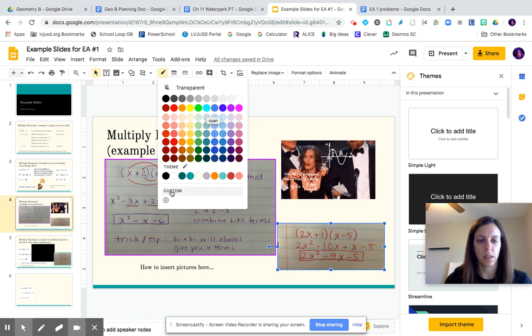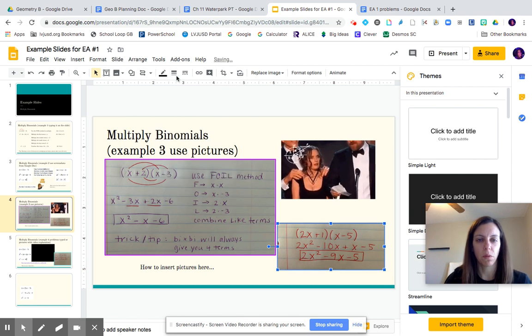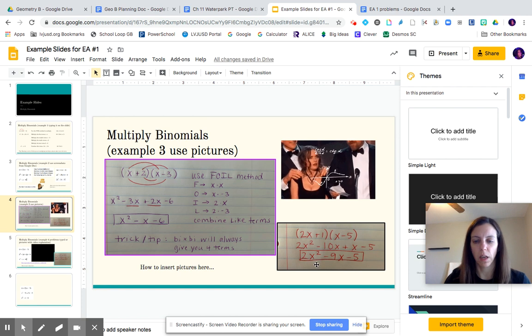But it doesn't really matter. Black, even, if you want to. You can do a dash border or a solid line. This will tell you how thick your border is. So there, I have a nice thick border to kind of show you, that's my second example. Okay, so there is that one. And on this one, my tip is part of my picture.